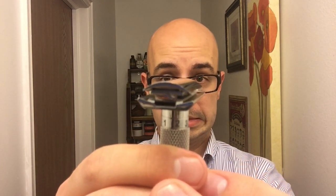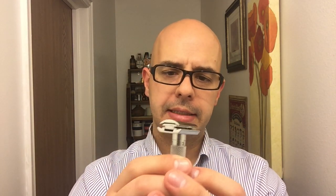So it can be as efficient or as aggressive as you dang well want it, which is saying something. And actually, I tried that on my second shave with this. I dialed it all the way up as far as I dared go with it, and it was super efficient without being too aggressive, actually, which was remarkable, despite it being jacked all the way up and a huge blade gap on there. I mean, that is scary almost. It still held the blade very rigid and offered a very, very close, very efficient shave, and it wasn't too uncomfortable, which was very surprising.